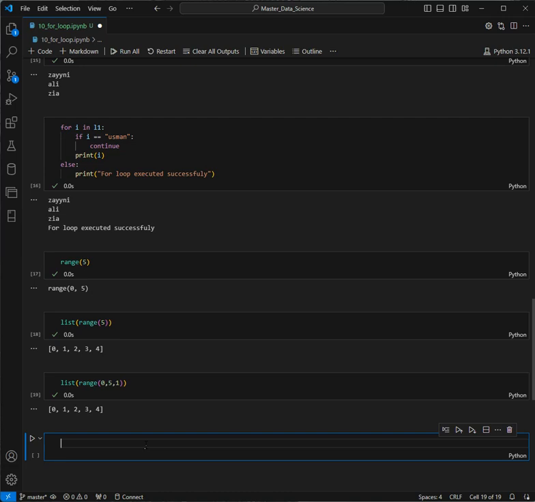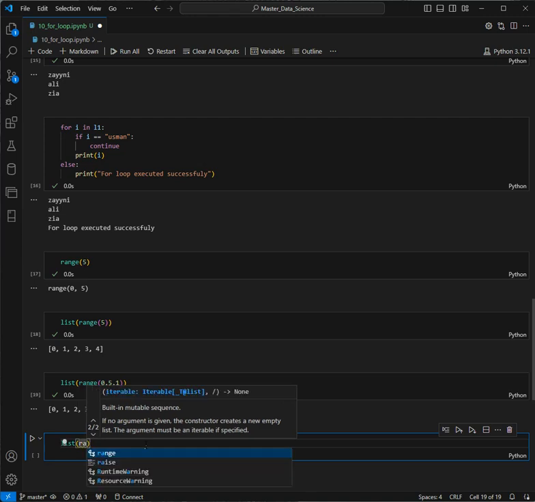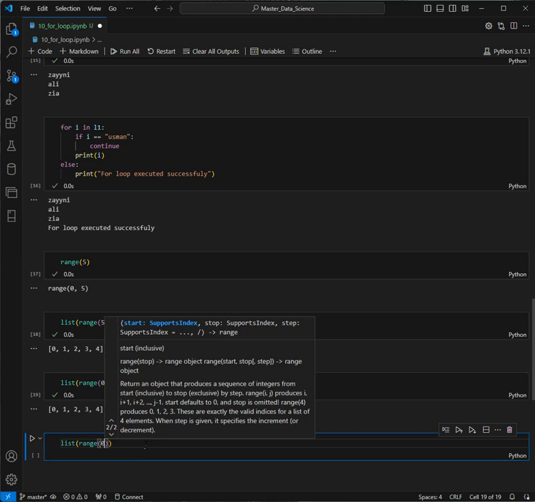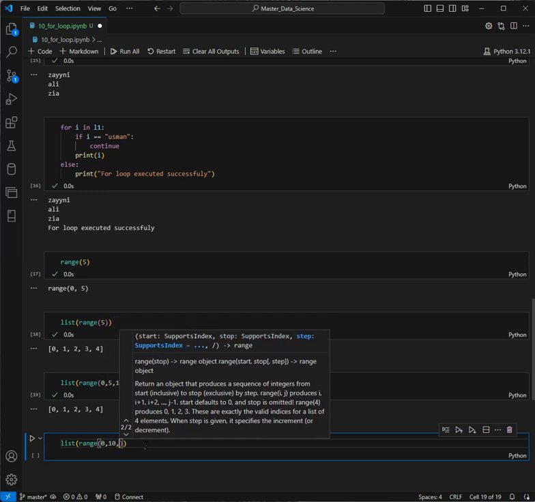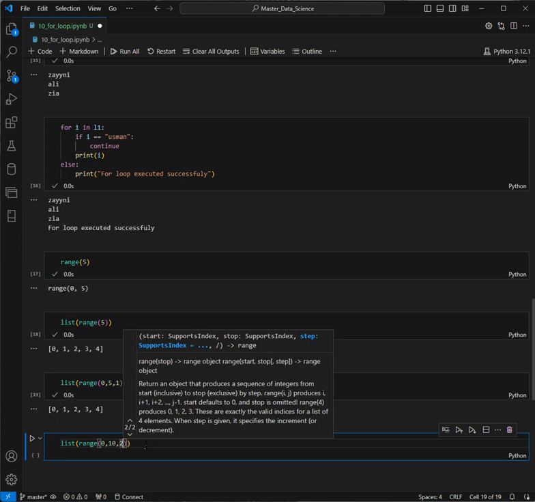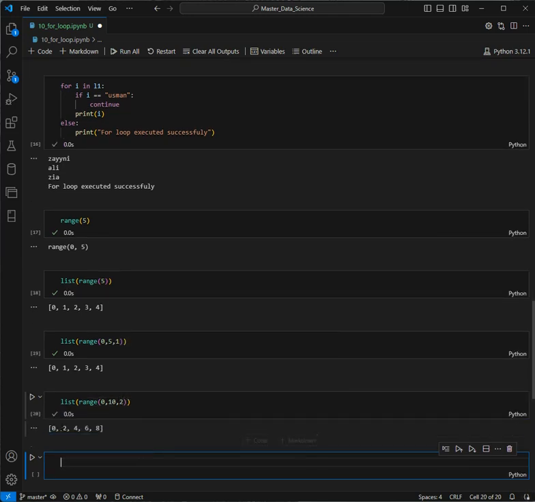Now let's take another example, where we are going to change the size of our jump. Let me take a range from 0 to 10, and here our jump size is 2. Now if we run it, we can see 0 2 4 6 8. We are now getting even numbers generated because we are using a jump of 2. It will skip one element and then move to the next. It is basically adding 2 for each element and then returning the element for us.